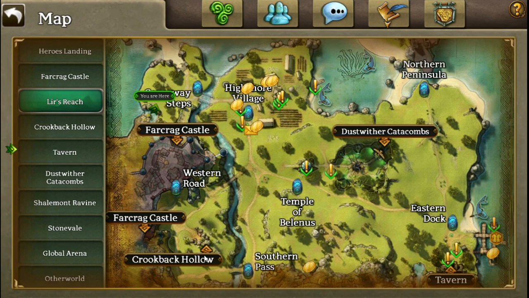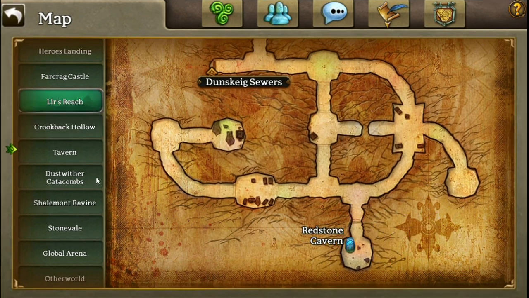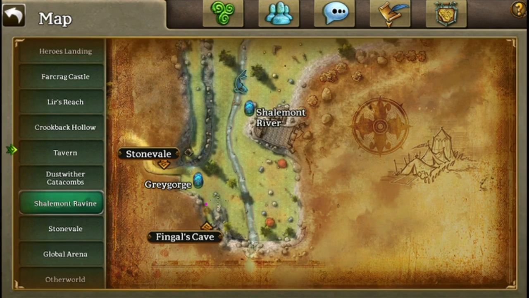We're going to take a look at Crookback. In here, there's only one: Vigor. And then the last one's in Shalmont: Warding. And those are the 5 statues. If you do them all, you get all 5 of the evasion abilities.